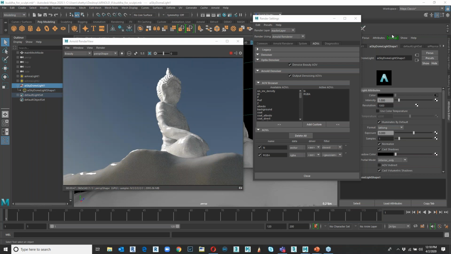Whenever they're doing a one-frame render to decide what kind of look they're getting, and they don't want to do a final render, the sampling would be less. But you can see on the screen there are a couple of grains which are disturbing. If you keep denoising on and click on this RGB denoise, you instantly get a clear, noise-free, denoised image. I'm just going to toggle between the beauty and the RGB denoise.